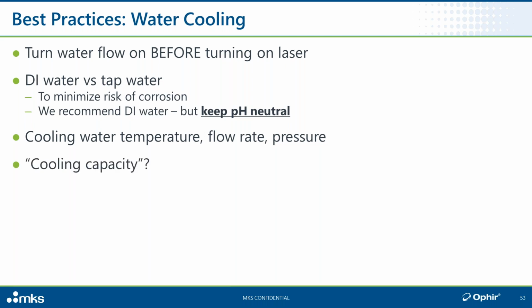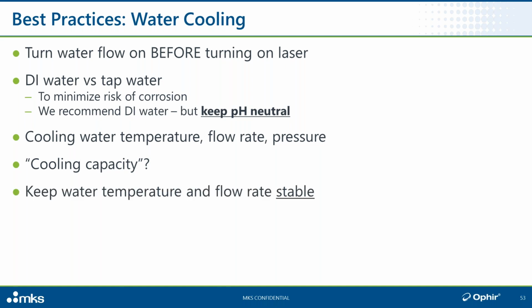We've got an excellent white paper on our website that's not Ophir specific. I'm going to show you where that is in a second. We often get asked, well, what cooling capacity should my chiller have? Our sensors are quite forgiving of chillers. The sensor doesn't care too much about the details of the chiller, as long as the chiller has the capacity to take out as much heat as is coming in. So if you're going to be using this water-cooled sensor to measure a 30 kilowatt beam, you want to use a chiller that can extract 30 kilowatts of heat from the water.